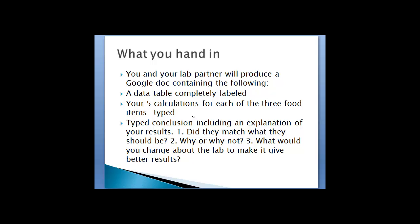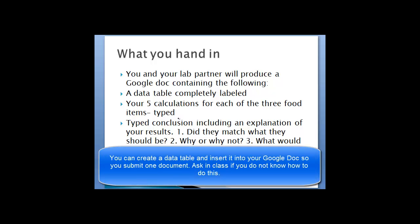You're going to type a conclusion which includes an explanation of your results, and it should contain 3 things. Did your data match what it should be? In other words, did you find that the carbohydrates and proteins are 4 calories per gram and the fats are 5 calories per gram? The second thing is why or why not. In other words, you're commenting on how the lab went. The third thing you would do is indicate how you would change this lab to get better results. And I gave you some hints at the beginning of this lab. So do those things in a Google Doc and a Google spreadsheet.